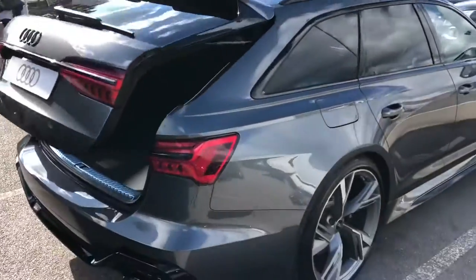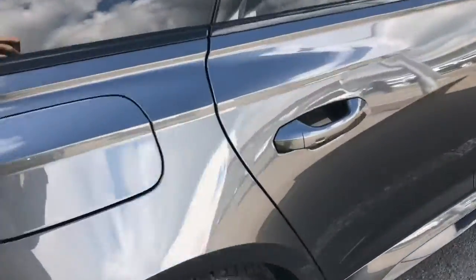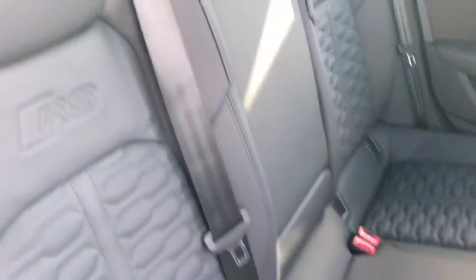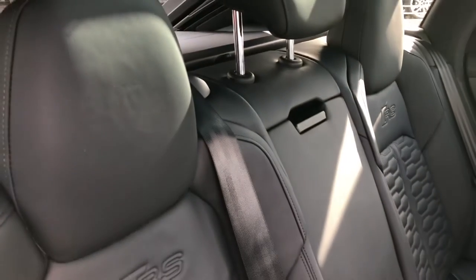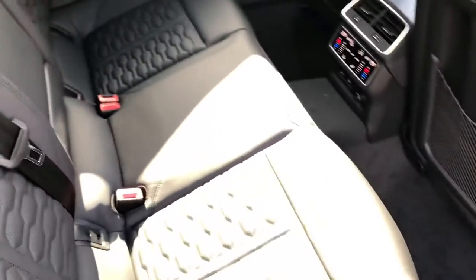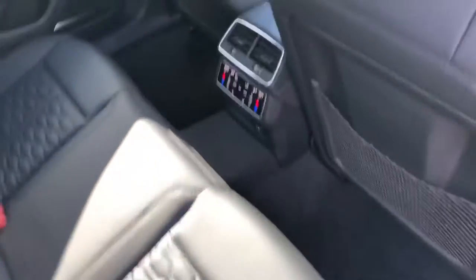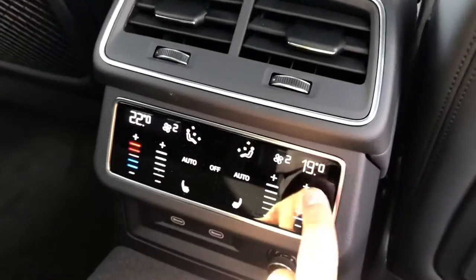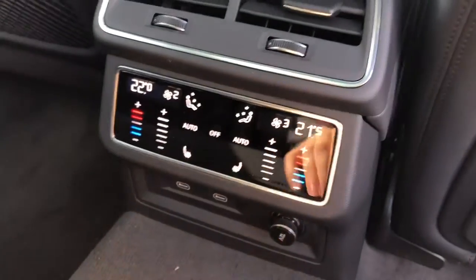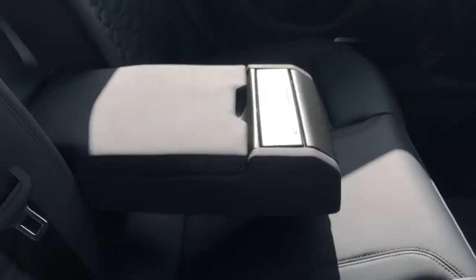As we walk around and into the back of the vehicle, you can see the interior is finished in gorgeous black leather with perforated leather, which looks very smart indeed, branded with the RS logo on the two back seats. There's room for up to three passengers to sit with plenty of leg room. We also get deluxe four-zone climate control in this vehicle so everyone can travel comfortably at their own temperature.